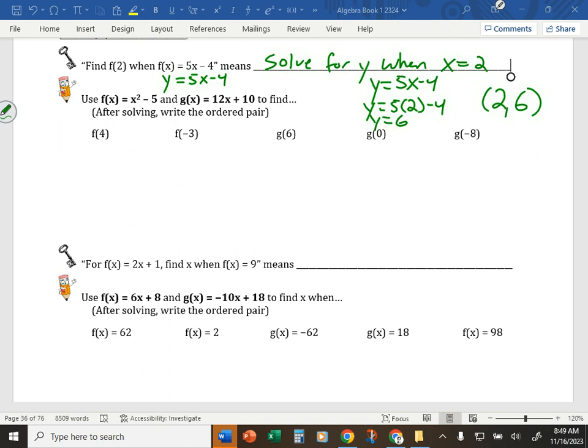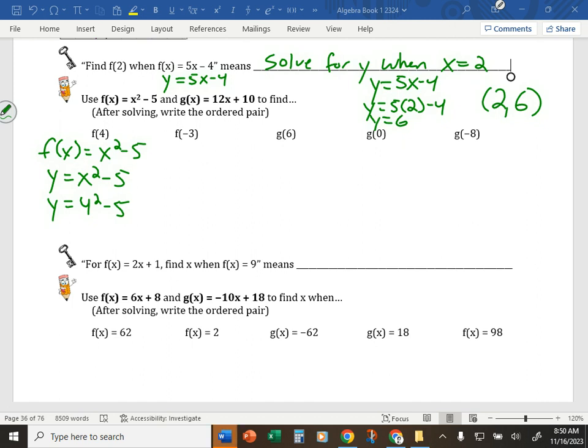Look at the f. Which equation are we plugging that into? The f of x equation, right? When we get over here, g of 6, now we're using the g equation. That letter before the number tells you which relation to use. And the number in parentheses, we've replaced x with 4. So in the f of x equation, f of x equals x squared minus 5. f of x is really just a fancy way to write the variable y. So y equals x squared minus 5. We're replacing x with 4.